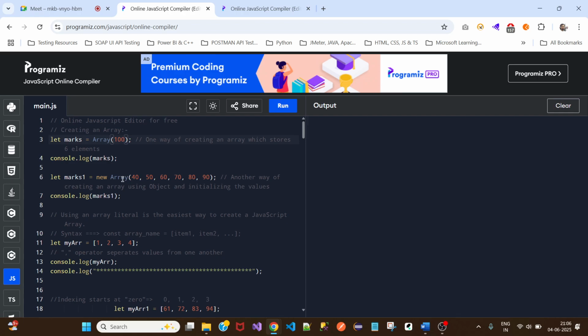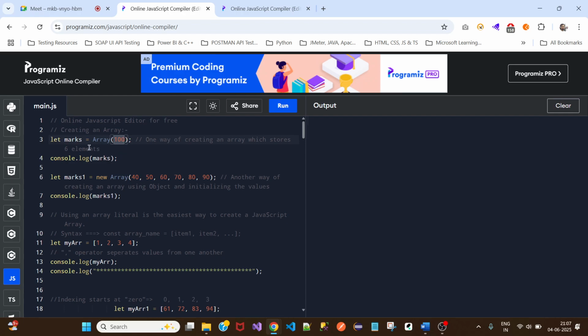Let's say someone said you will have 100 students in your class, but I had very few students. When we create this array of 100 students, and we have only 60 or 70 students in the class, then the other 30 or 40 spaces, the memory kept for this array, is wasted.